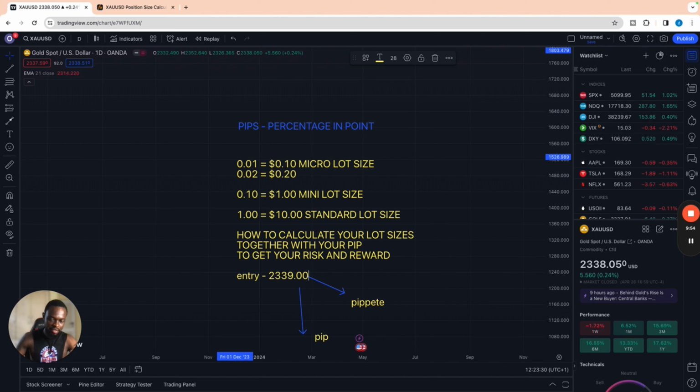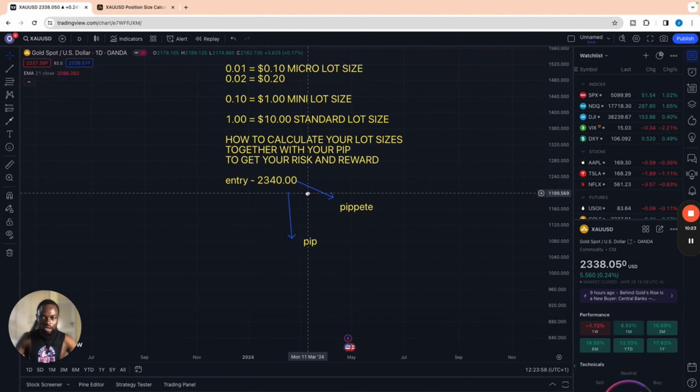So the pipette is not really rated. Let's say it's rated, but it's just what ticks to bring out the pip. And the pip, when it goes up to a certain number, it changes and gives this one as well an increment. You understand? It gives this one an increment, and this way you understand your pips.